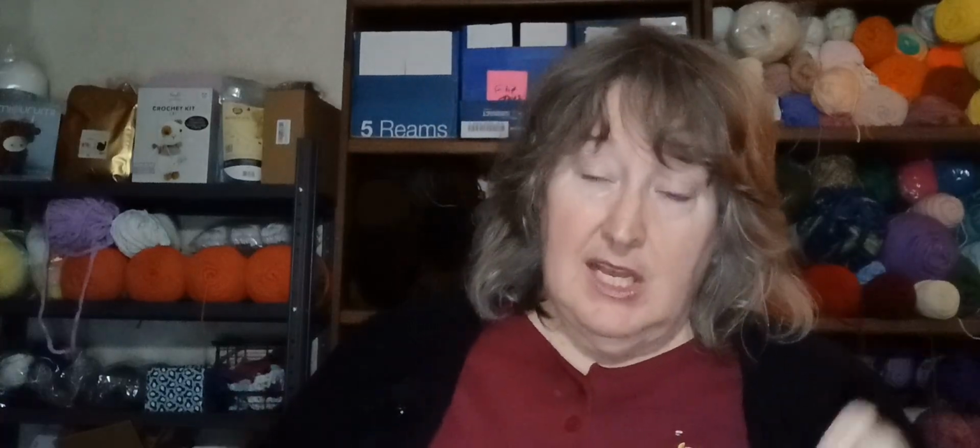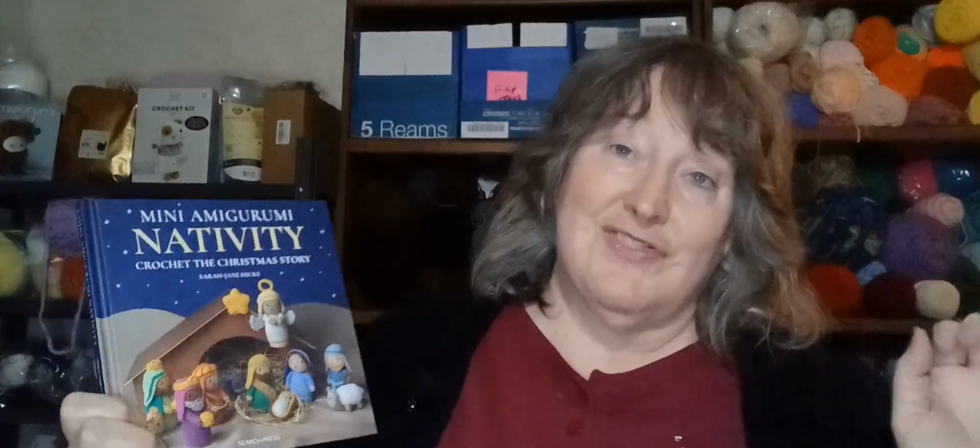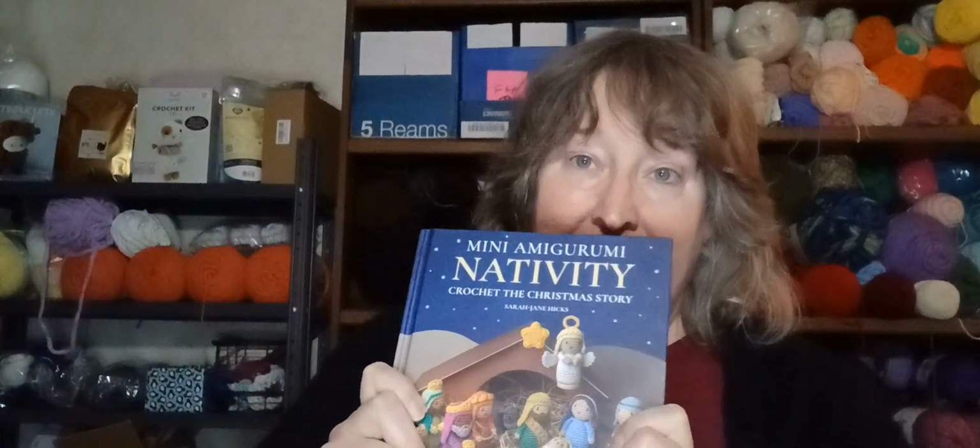And then this next book I'm going to show you was priced at $12.95 and came down to $8.29. Yes, I got myself 2 books. I was looking at some other books, but I'm like, nope, can't get that. I put that on my Amazon wish list for Christmas, so I can't get that until after Christmas. But I got this nativity book that has the kings and angel and animals and all sorts of stuff. I do like making little nativity sets. Once again, there's the time thing, but you got some new books.